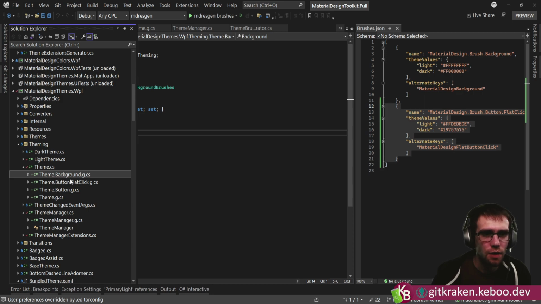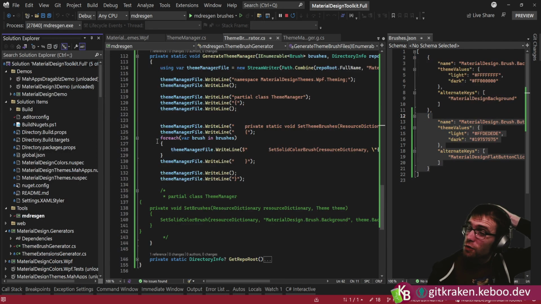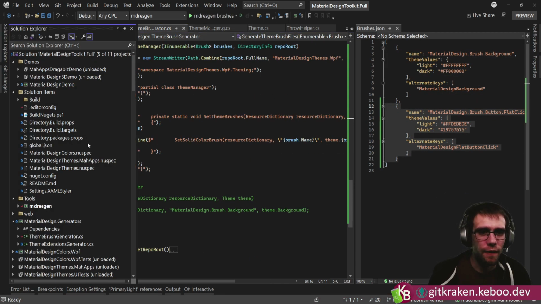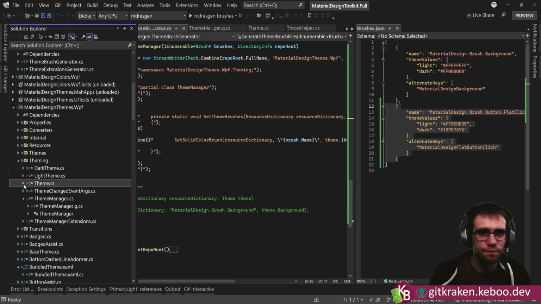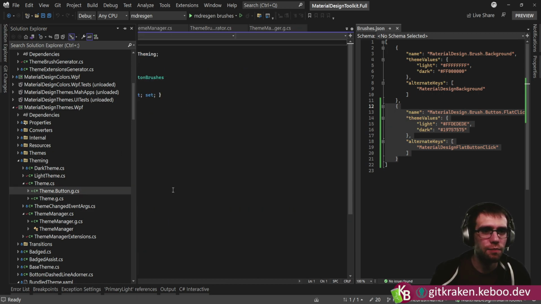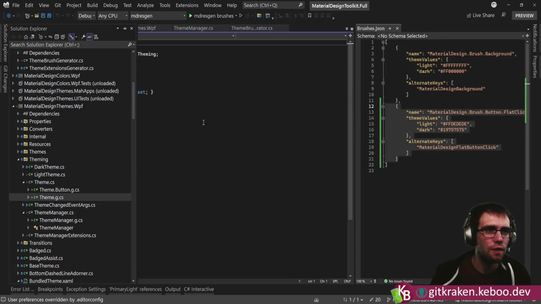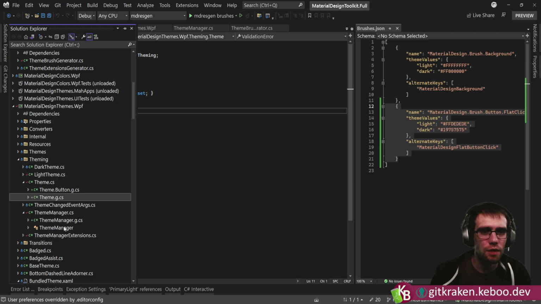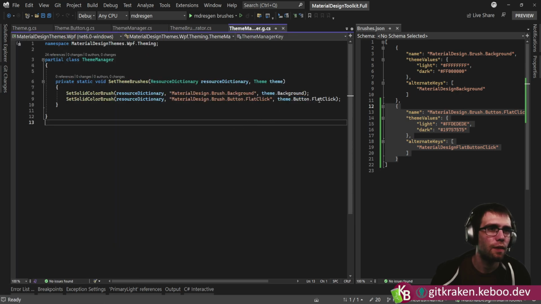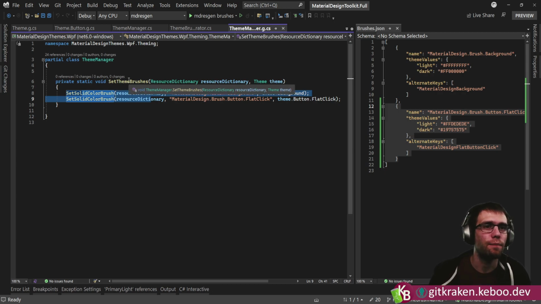Background brushes. So I'm just going to blow away all of these because this thing is not deleting source. That would be one advantage of source generators, is because they don't generate files. You don't have to worry about stale files. Okay, which is better because now I'm back down to what I had. Button brushes, theme, that works. Theme manager, that now works. Great. Perfect. That's what we want.